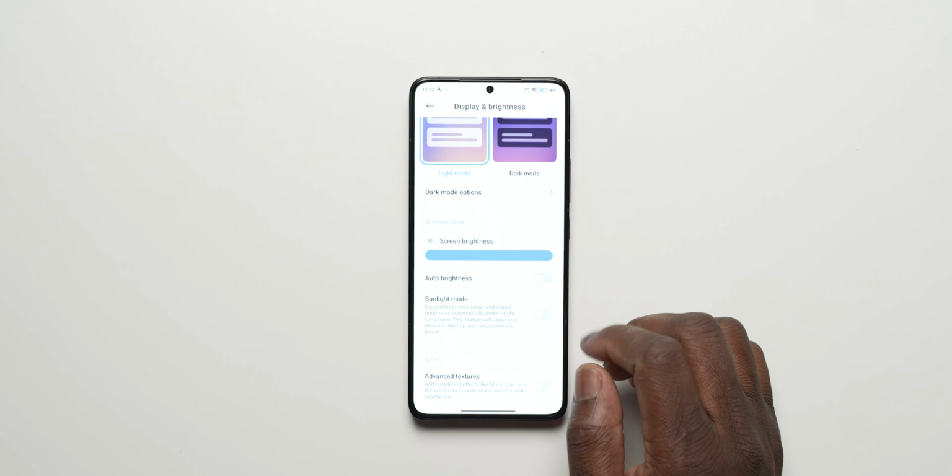Now look, if POCO had gone with all these features for the display and opted for maybe an LCD panel at this price point, I'd have actually been okay with it. Or even if they actually kept the OLED display and went with a 1080p resolution with a 90 or 120Hz even, I would have still been okay with it. But they've actually really impressed me. We're able to spec out the display to the top to not only match the ultra flagship phones, but also in some cases beat them while still keeping the price way below the asking of what you would expect. So yeah, when we talk about a true flagship killer for 2024, the POCO F6 Pro is definitely up there.